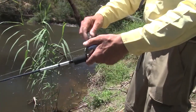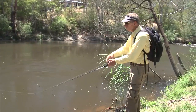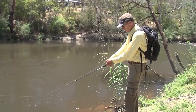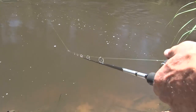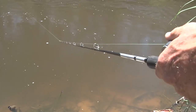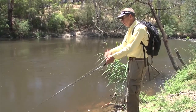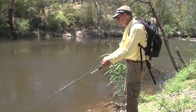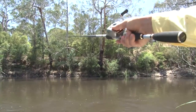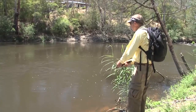You can see here the sort of retrieve that's needed. A few cranks and we've got that lure down probably running about two to three metres now. All I'm doing is just holding it down near the bottom, basically feeling its way back to bankside. I've had strikes at both ends of the cast when fishing like this — at my feet and right at the end of the cast just as you crank down, and just about every point in between.